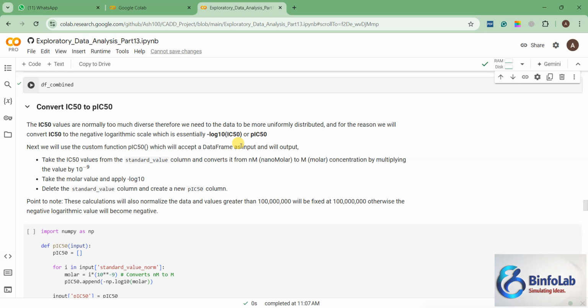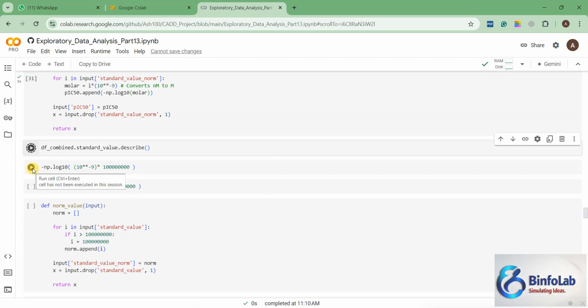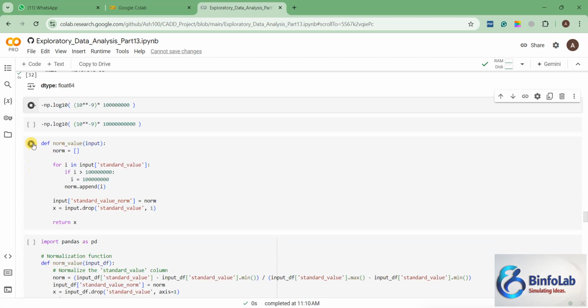What will happen with the pIC50 value? I have already covered this, so I will quickly cover it again. The smaller the IC50, the better the value. But once you turn it to the pIC50 value, it becomes opposite. Then the higher pIC50 value corresponds to the smaller IC50 value. You will understand how. Just click here and click all these cells. It will convert the IC50 value into the pIC50 value.